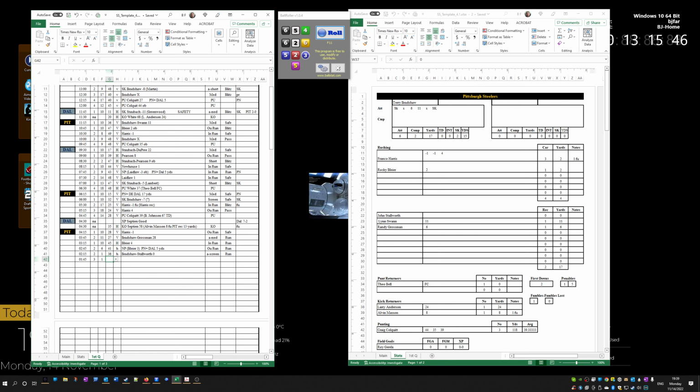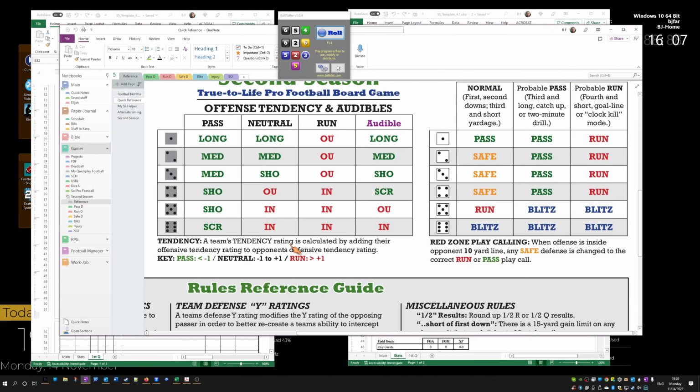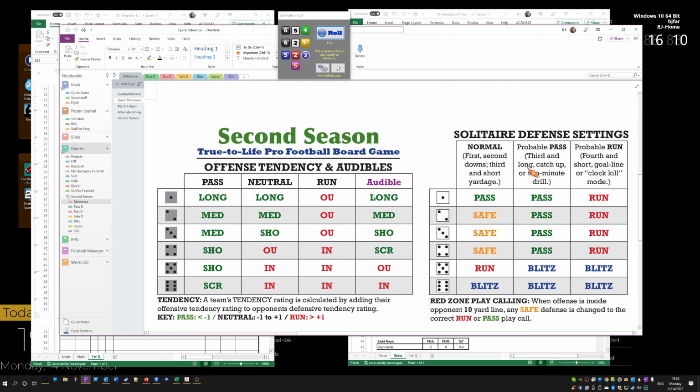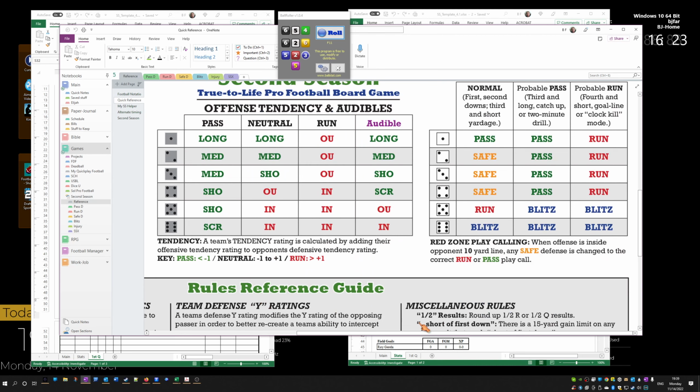3rd and 1. Okay, and now this is a running situation, 3rd and short. So yeah, it goes off. If I could show you this here again. There it is. When you look at it, 3rd and short yardage, it goes off the normal chart because it could really be any play.